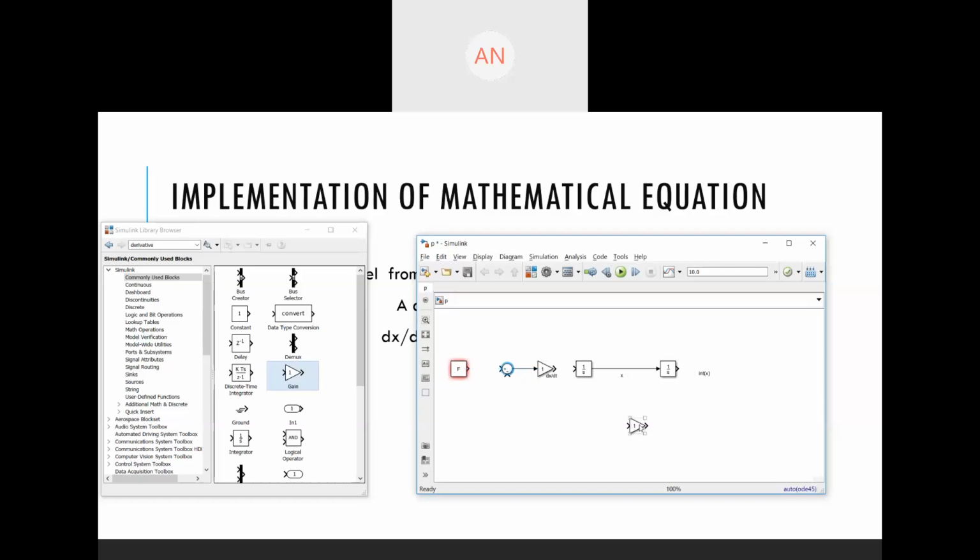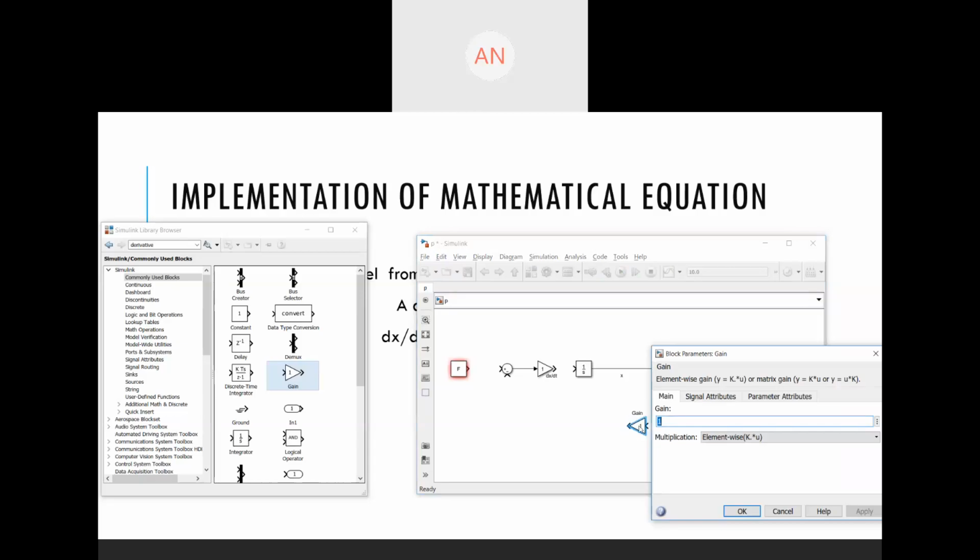Now this direction is opposite. For rotating it, you just type Ctrl plus R. It rotates. You rotate it again. So now it is what we desired, that it should be on the left side. So double click on it to give the value. For the value, it should be Ti.